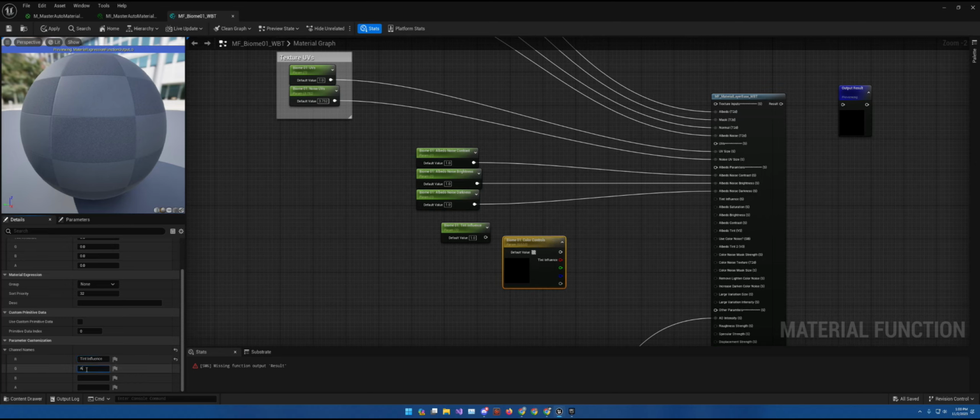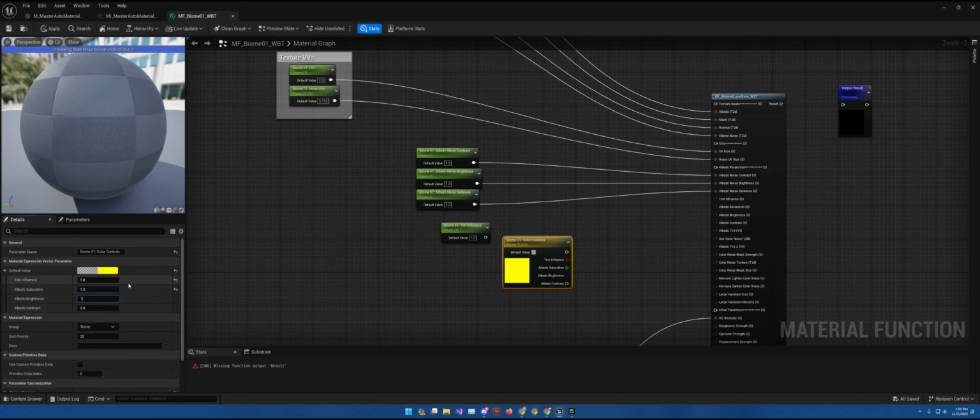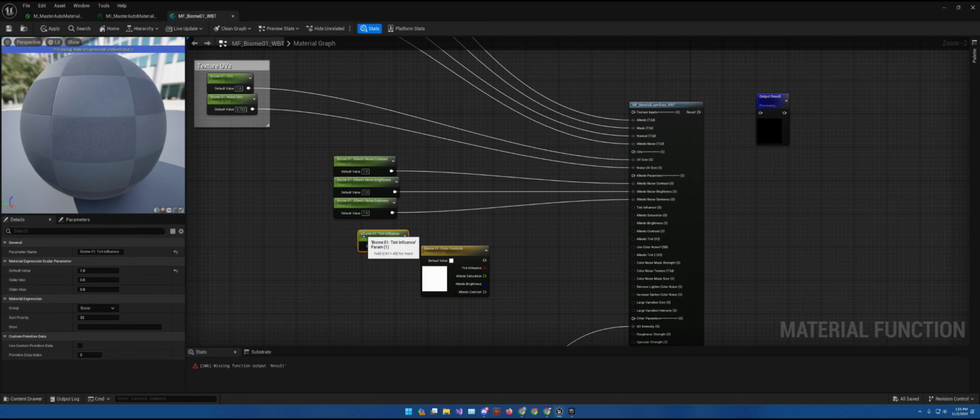And then albedo saturation. Albedo contrast. No. Brightness. And albedo contrast. This is how I prefer to do it. Make those all a 1. Delete that.